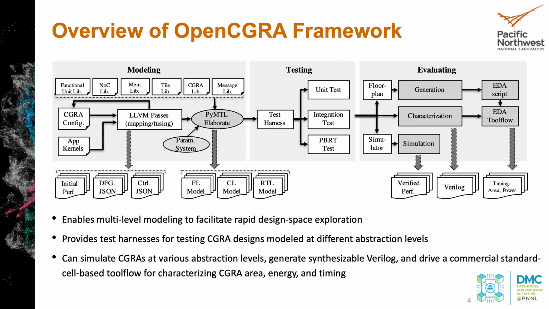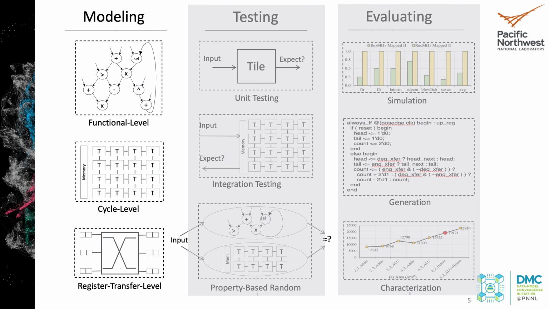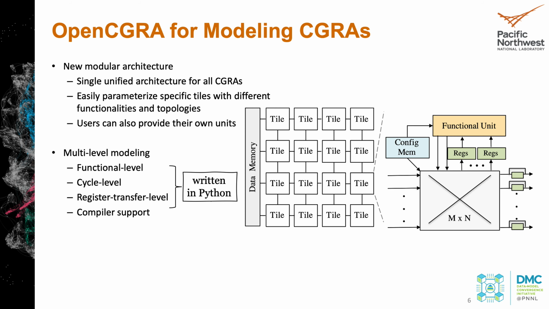Okay, so this figure shows the overview of OpenCGRA, and I'll talk about these three components one by one in this presentation. The OpenCGRA provides a modular architecture design for all kinds of CGRAs. All the basic modules are implemented in a highly parameterizable way. For example, a user can parameterize the functional unit type, the size of control and data memory, the number of registers, and even the network topologies. So all the modules are designed with standard send-receive interfaces, so the user can easily plug in their own design by following the same interface standard.